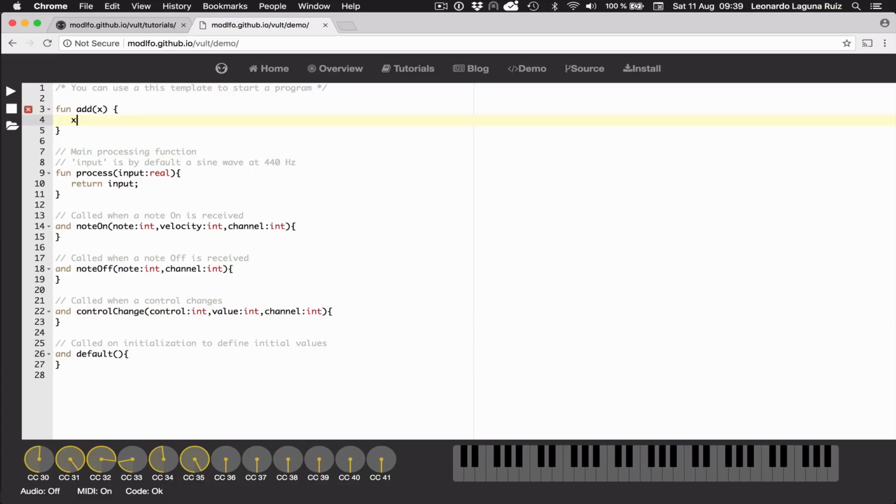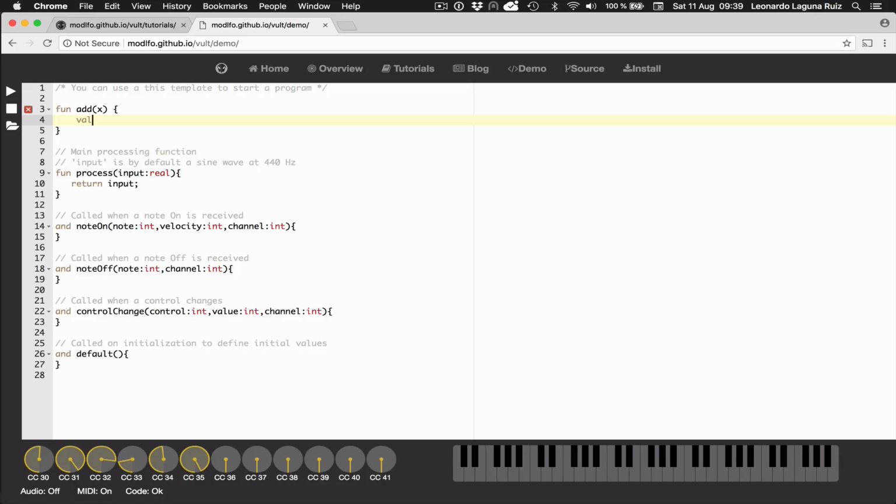For example, if I say x is equal to 1.0, the compiler automatically detects that this must be a real variable, because you are telling me that its value is 1.0. If I say this is true, it infers that it's boolean. And of course, if I set 1 without a dot, it infers that it's an integer. So once we have that constraint in that set, there are other ways in which the types can be inferred.